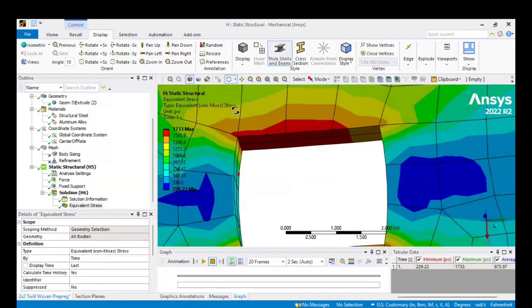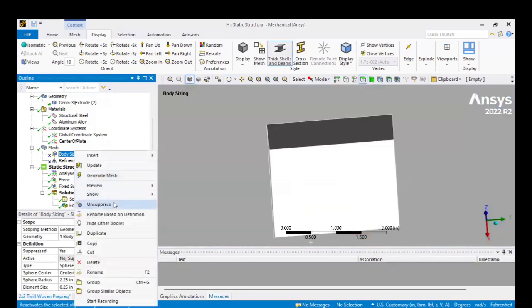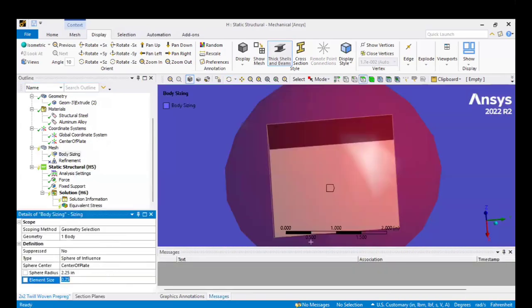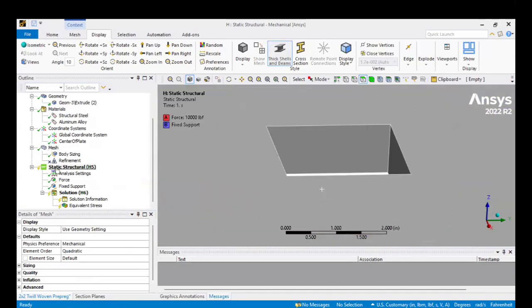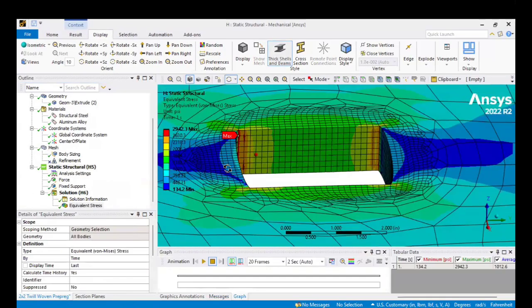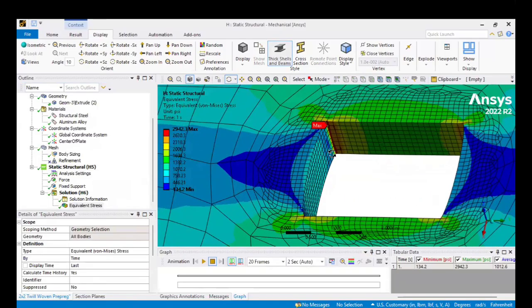Okay, and so now you have 1733 stress, and now I'm going to unsuppress this. Let's change this element size to maybe 0.1. Generate mesh. You can see this new mesh, and we're going to solve it. So you can see stress went up by 1,000 psi. Now that's crazy because we literally have not changed our boundary conditions. The same load is being applied, the same constraints are in the model. All we've done is change our mesh size, but you are 33% off, or 33% higher stress.